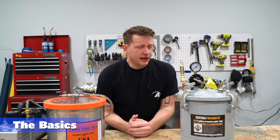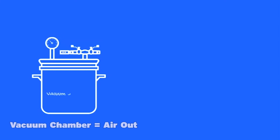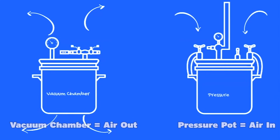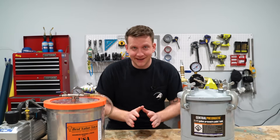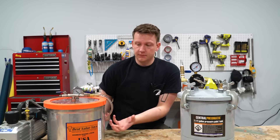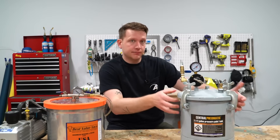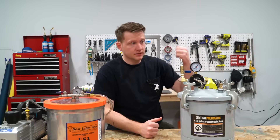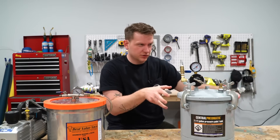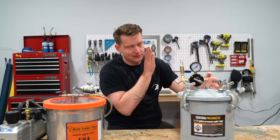So how can I keep this simple? It doesn't get much easier than this: vacuum chamber — air out; pressure pot — air in. A vacuum chamber takes your material and pulls the air out of it by pulling an actual vacuum within this metal container, and a pressure pot using an air compressor with this inlet attached actually puts a ton of air into this, pressing against your mold or your material and shrinking the air.